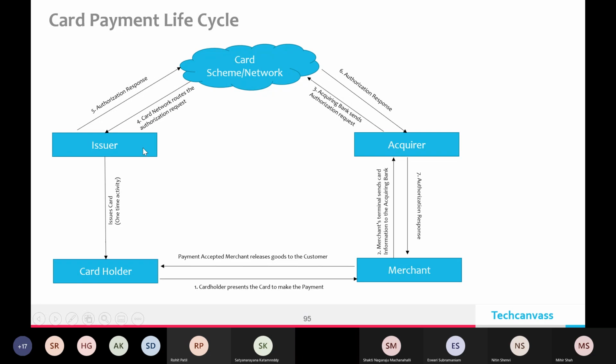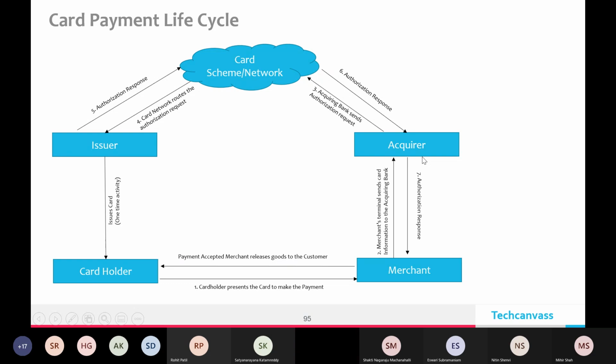And if you look at the issuing bank, the issuing bank is the one that issued the cards, right? So effectively, it always needs to make a lot of payments on behalf of its customers. Whereas the acquiring bank is the bank that has issued a lot of POS machines. The issuing bank can also be the same as the acquiring bank, right? But both are in two different shoes effectively.